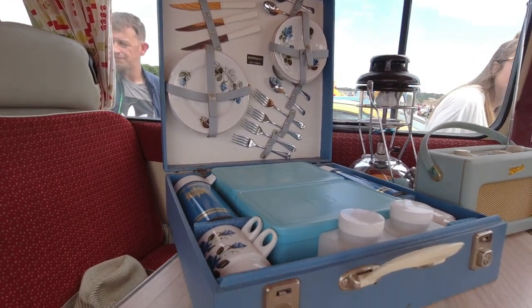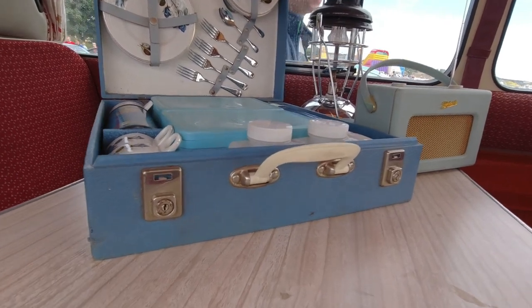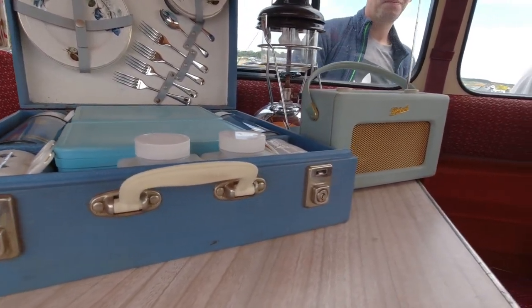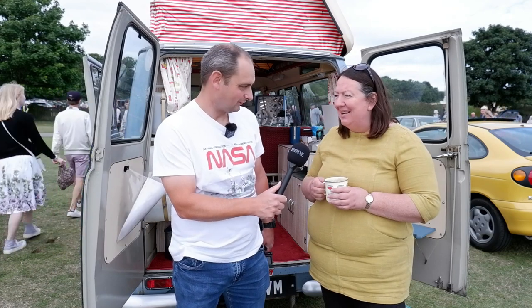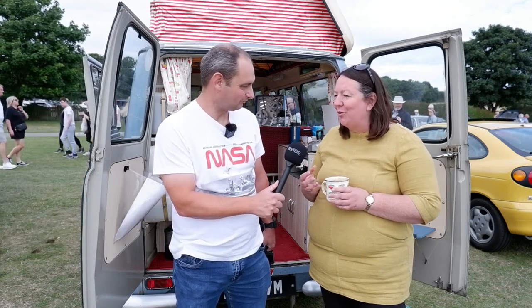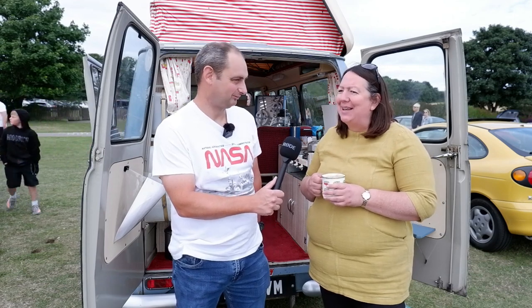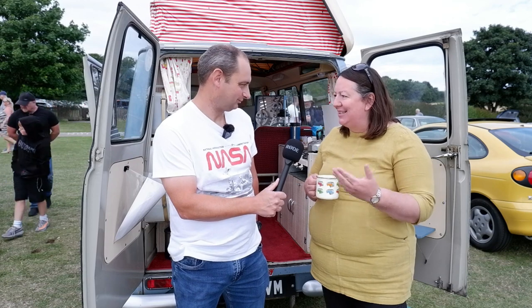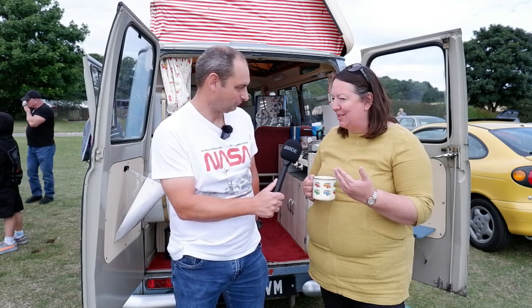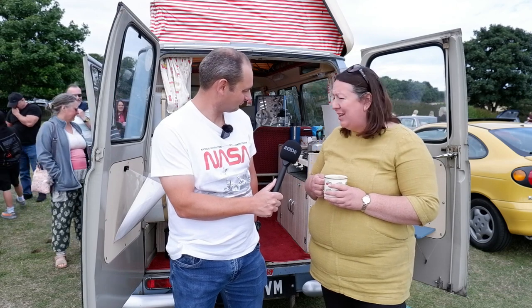We've really hesitated on whether to renovate him or not, and we've decided not to. He's just in such good condition that we're just going to try and maintain his originality. So when you're in that position with an older vehicle and you've got a few things that need repairing, it's that real dilemma that you always face. Do you start the renovation process? Do you just make do and amend? We're kind of in that ball game. But he's in such good nick overall.